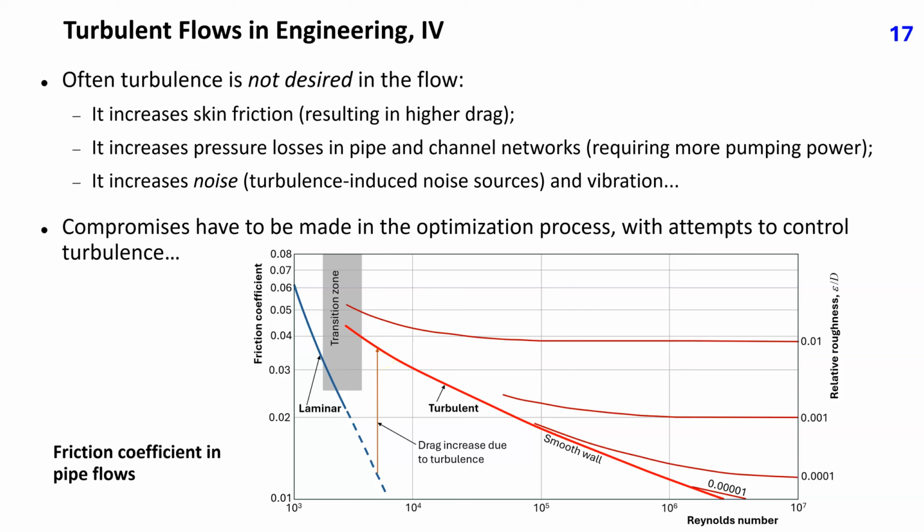This means that we would need much less pumping power to maintain the flow, resulting in large energy savings. We see also that at the same Reynolds number, a rougher pipe surface leads to a higher frictional resistance.